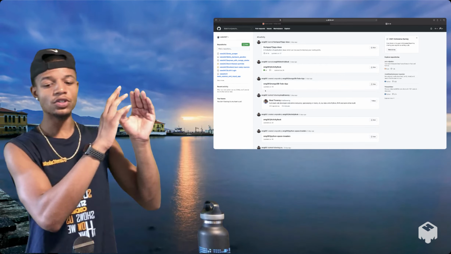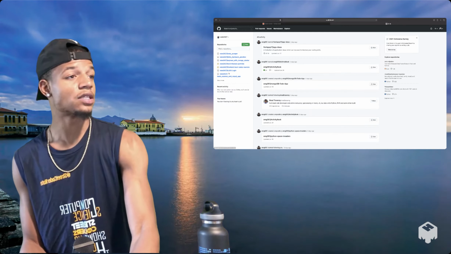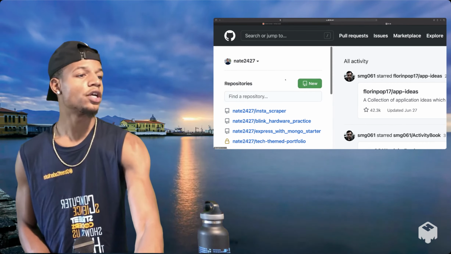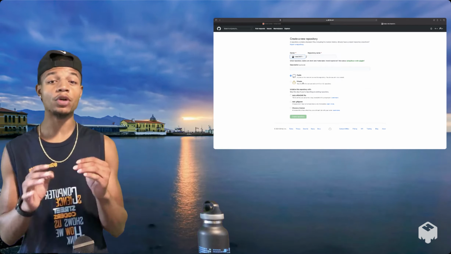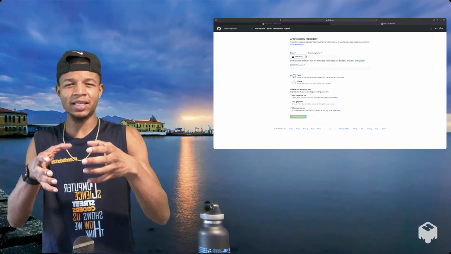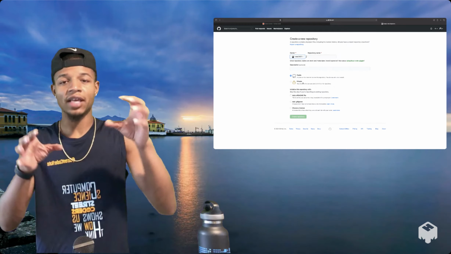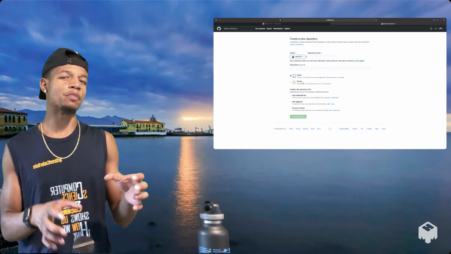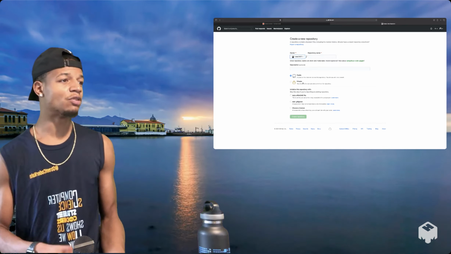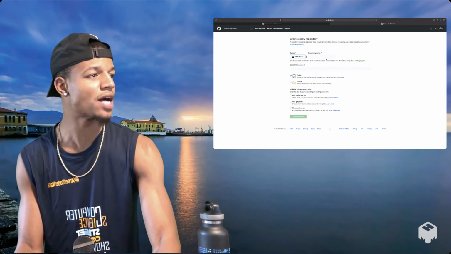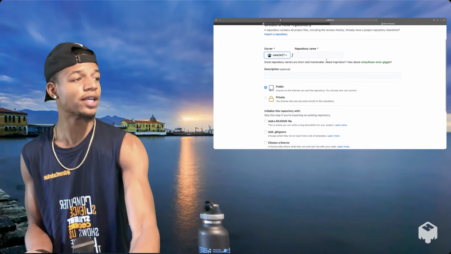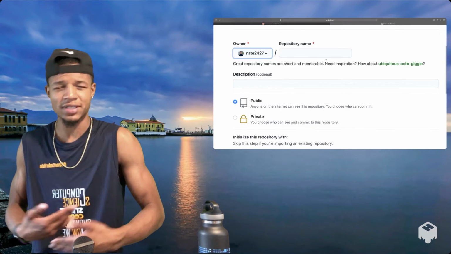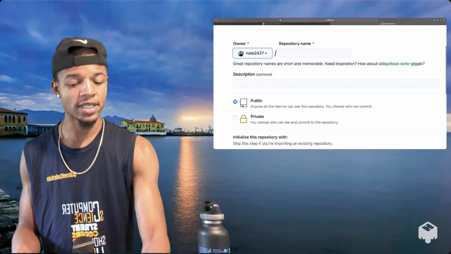Okay, so what do I do here? Well, first off, I start a new project repository. If you come over here to the left, you see it says new, and you just click on a new project repository. In terms of Google Drive, I'm creating a folder on my Google Drive for me to store my code in later on. This is asking me what my repository name is, and actually, repository is another word for folder. Folder, repository, and directory, they're all synonyms. They mean the same thing.